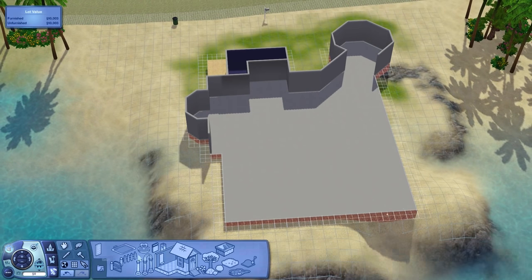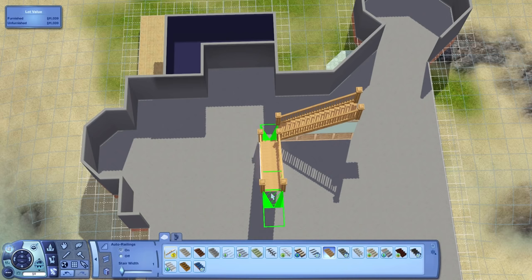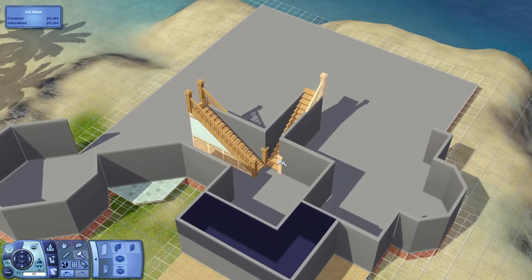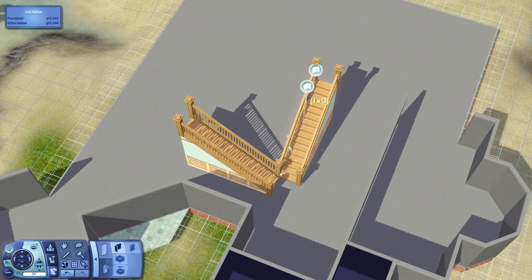So anyway, it's not a bright and airy beach house like you'd expect. It's definitely more older styled, it's more cozy, but that was the look I was going for. I wanted it to be kind of like an older styled villa, so that's what I ended up doing.